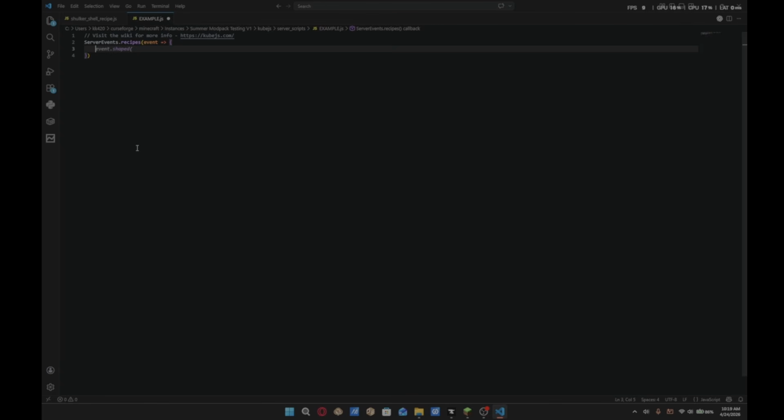Now, for a shaped crafting table recipe, you are going to want to type in event.shaped, and then add another parenthesis. Then, of course, indent again. First off, you are going to want to type in Item.of, parentheses, and then add either an apostrophe or quotation marks and whatever item you want to craft.